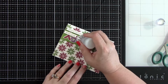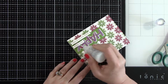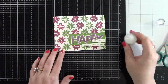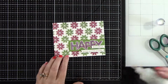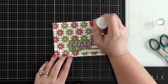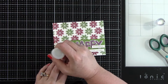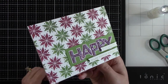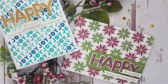I'm coming in with Nouveau Glitter Drops White Blizzard and covering the whole happy word. I want that background to be nice and glittery, but you still can see that beautiful Mulled Wine ink from behind. I'm going to come in and add that White Blizzard, the Nouveau Glitter Drops White Blizzard, to the centers of each one of these poinsettia flowers because I want to have a little added sparkle and shine to this card. And once that dries, it dries completely clear and glittery.